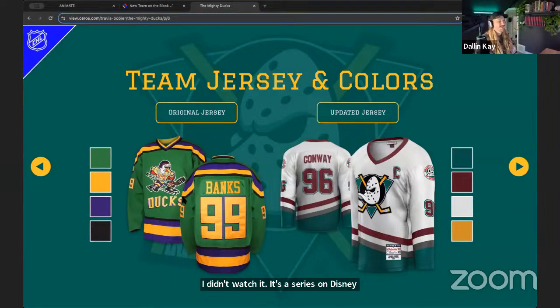But here's our team jerseys. We got two alternatives, right? Here's the old school ones with the green. Love it. And then Travis's proposal for the new colors with the crimson, the white, this kind of mustard gold. It looks so good. Still keeps the DNA of the old versions.